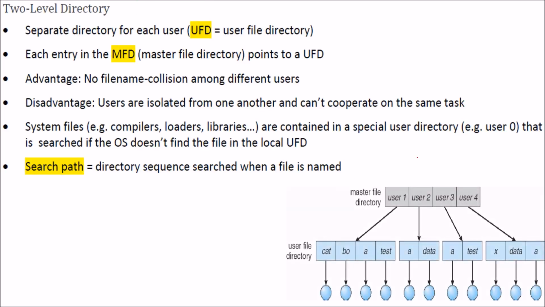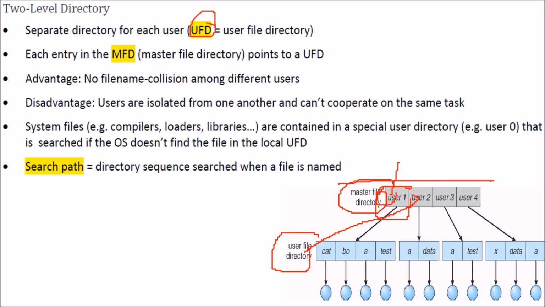What this two-level directory means is that here you have a user, and we have a separate directory for each user. We call it a UFD, user file directory, and each entry in the MFD points to a UFD. This is a user, and you have a user file directory here, and this user file directory is pointing to this MFD.